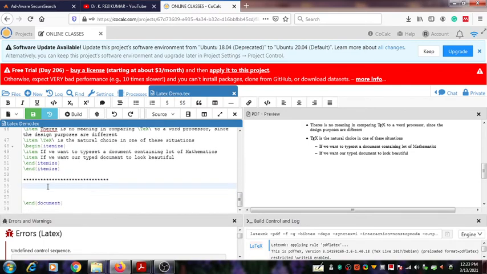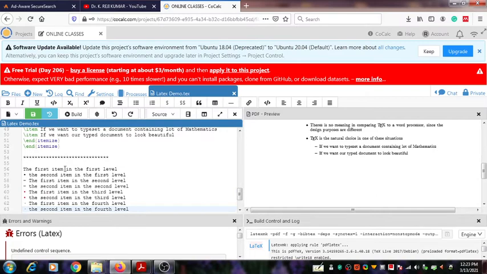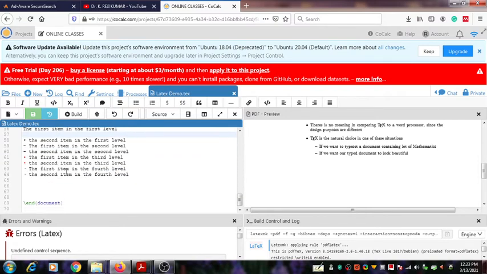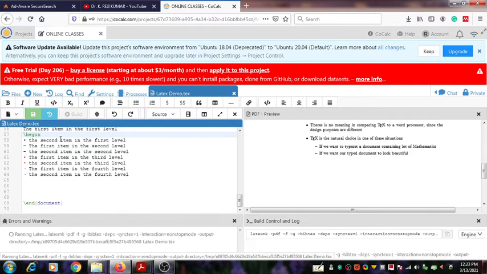Okay, now I am going to typeset all the things. You can see the first item in the first level. That much portion is ordinary matter. After that, slash begin itemize.